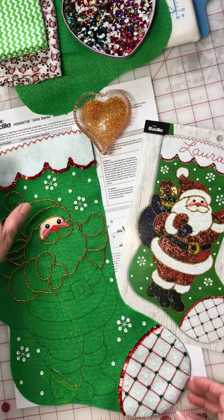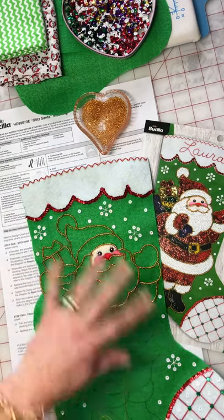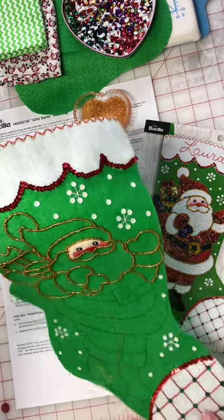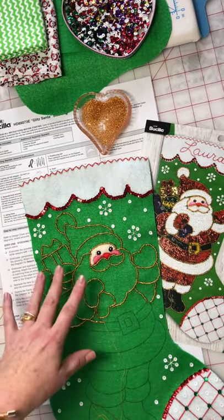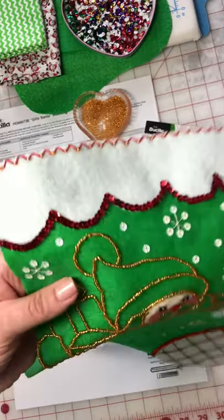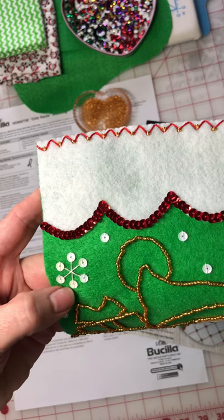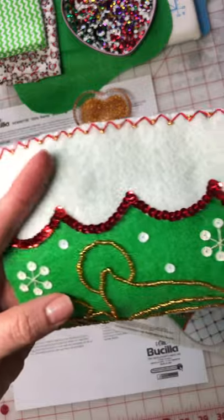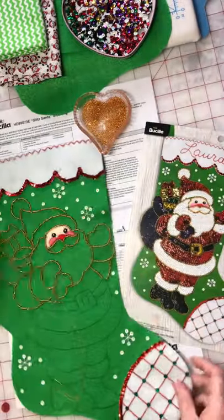So far I've done the top, I've done the toe, I embroidered the face and appliqued it to the stocking. That's all you have for embroidery and appliquéing pieces. The rest is all doing the beaded outline and filling in with sequins. This is really fun to do. The base of the stocking is just sequins, no bead. I attached them above and below with white floss, and now I'm doing the beaded outline.